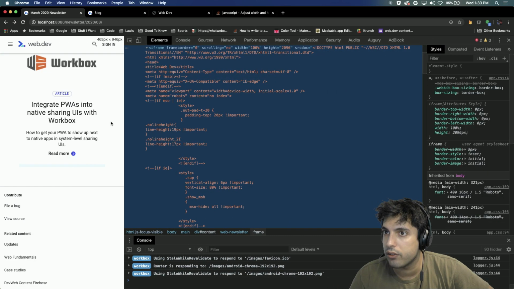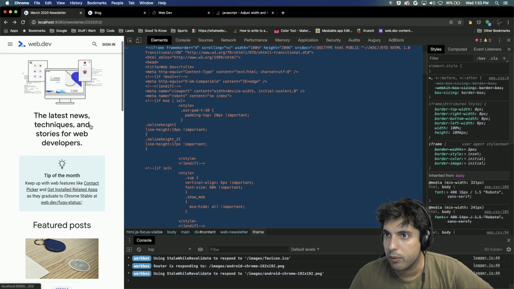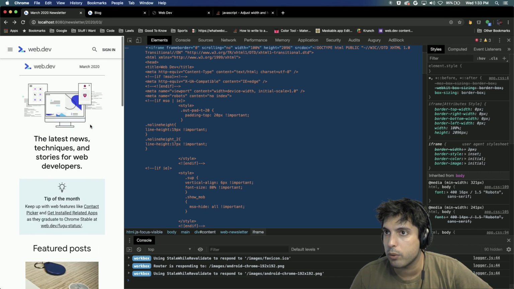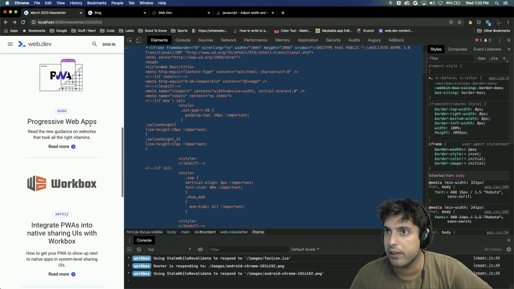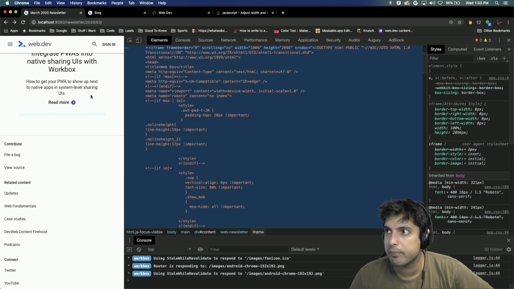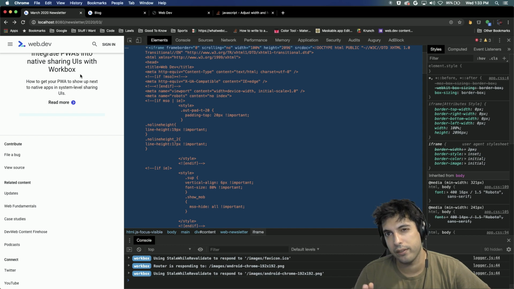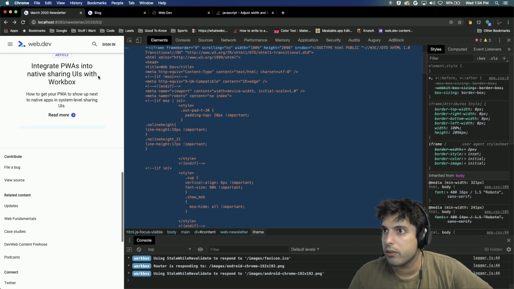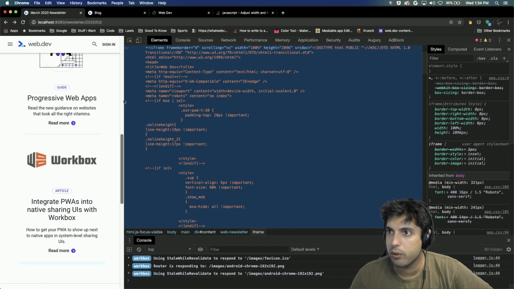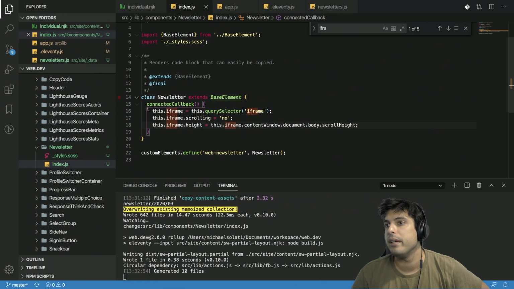And let's adjust. So here's the little issue that we're having that I'm going to address real quickly, is that as the window resizes, the content inside of the iframe is going to also adjust, because the content inside of it is going to end up getting smushed. So what I want to do is create a listener for when the window or when the element resizes to also readjust the height of the iframe.